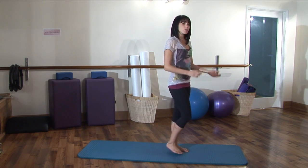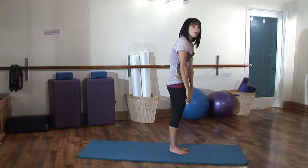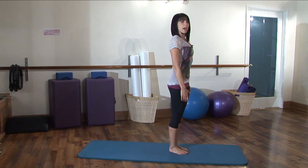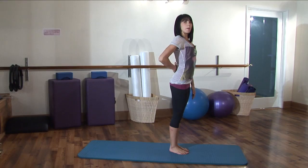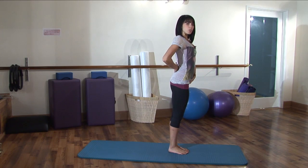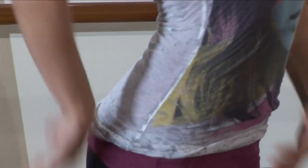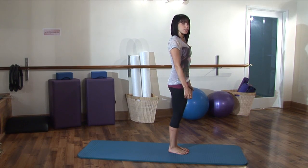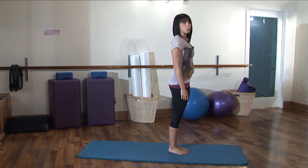From the side here, the most common posture we usually see is the shoulders really rounding forward. I want you to think of lifting your shoulders up and then drawing them down into your back. The other thing that tends to happen is our lower back tends to sway out a little bit too much. So think of your pubic bone pulling up towards your nose and pulling your low abs flat towards your back. Just by making those two small changes, you're really going to straighten up your posture and those core muscles are going to have to work.